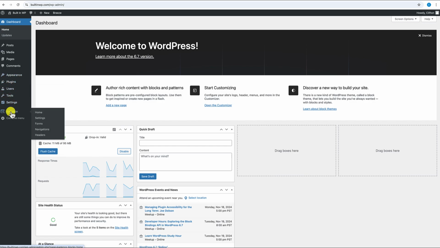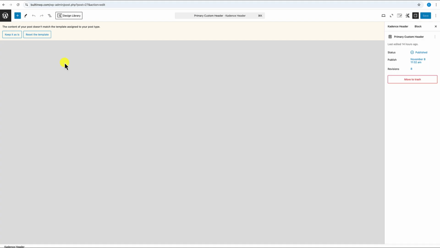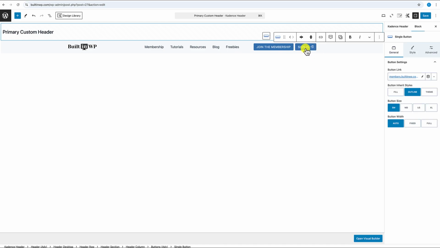Let's go to our Kadence headers. Now I'm on the builtinwp.com, so this is the main brand site. Click on edit. And right here where it says sign in, let's look at this URL. This should be just the main URL. So we don't need this login here, because by default, if you are not logged in, you'll never see this login page. So let's go ahead and click that. We just want to make sure that this URL is just the members.builtinwp.com URL, or whatever your membership subdomain is. That's what you want to place there for the sign in on the brand site. Let's go ahead and save this.